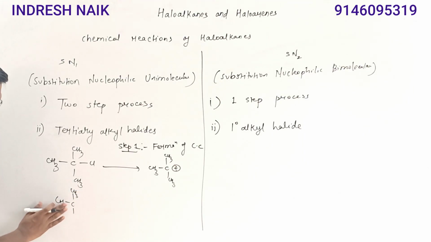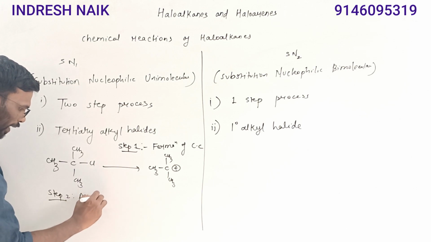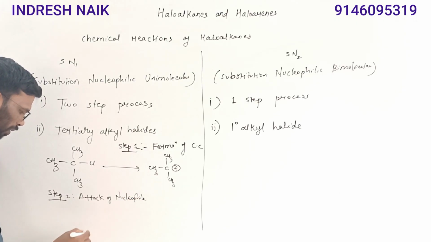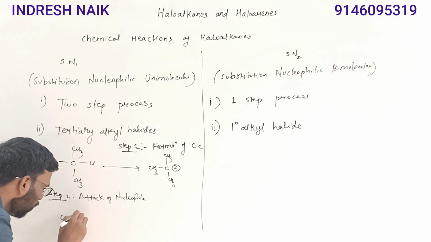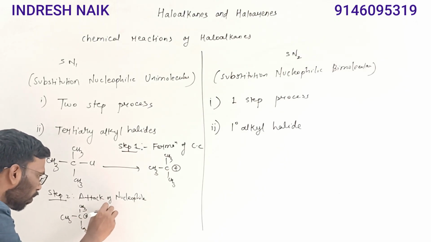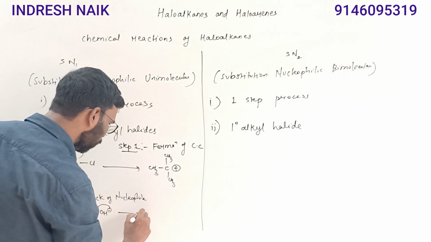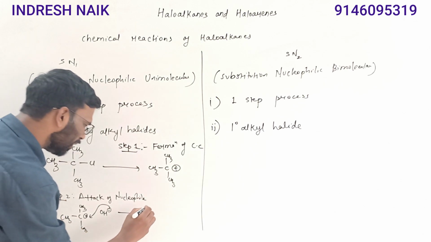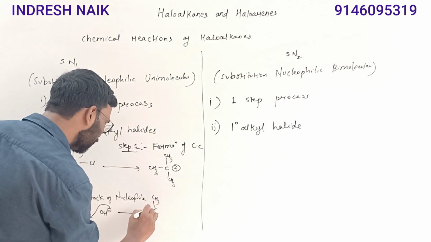And then step 2, space is less, so I will write over here step 2, attack of nucleophile. This is the second step, attack of nucleophile. Okay, hope that is coming into the frame. So over here I'll write very small, just see the CH3 carbocation, and OH minus was the nucleophile from the NaOH. This will give me alcohol. Many things are involved, like racemic product, 50% and all these things, but this is the reaction steps I am going to show.